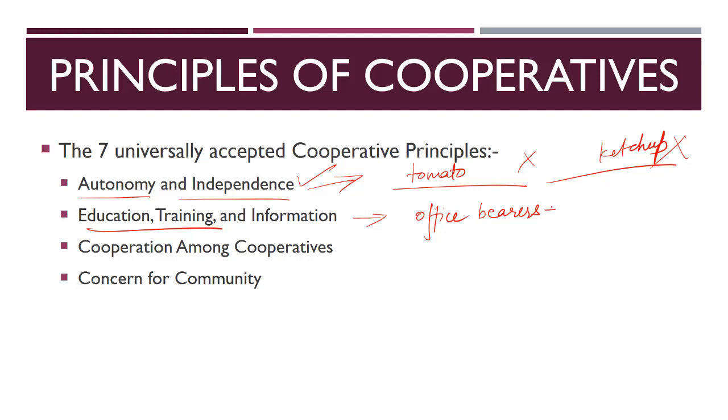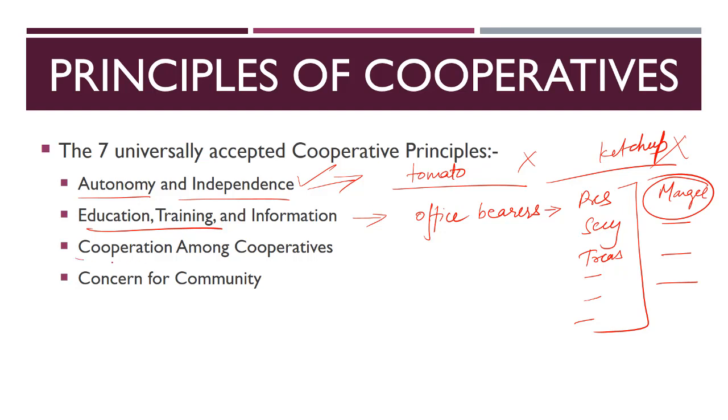See, any cooperative has a democratically elected president. It has a democratically elected secretary, a treasurer, or whatever offices are chosen by the cooperative to be operative. It has these people as the elected members who are taking care of the cooperative and are involved in the decision making. Apart from that, there are non-officials also. For example, there will be a manager, a person who is managing everything. There will be a person sitting in the office, a person sitting at the reception, and a peon who looks after the files and cabinet management and all those things. So their training, their education, whatever requirement they have, is fulfilled by the cooperative itself so that it is professionally managed.